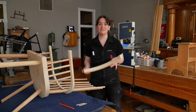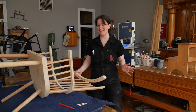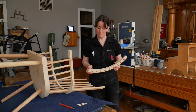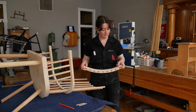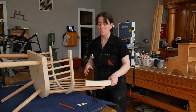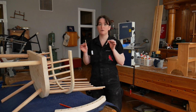All right, so this is our final assembly component. I can't believe we've made it here. So I have the comb, it's been sanded, it's been mortised, it's ready to go. I also marked 2 points on the outer sticks, which is where we're gonna drill for the pegs. We're gonna glue this comb on, and then we're gonna secure it in place using 2 wooden pegs.